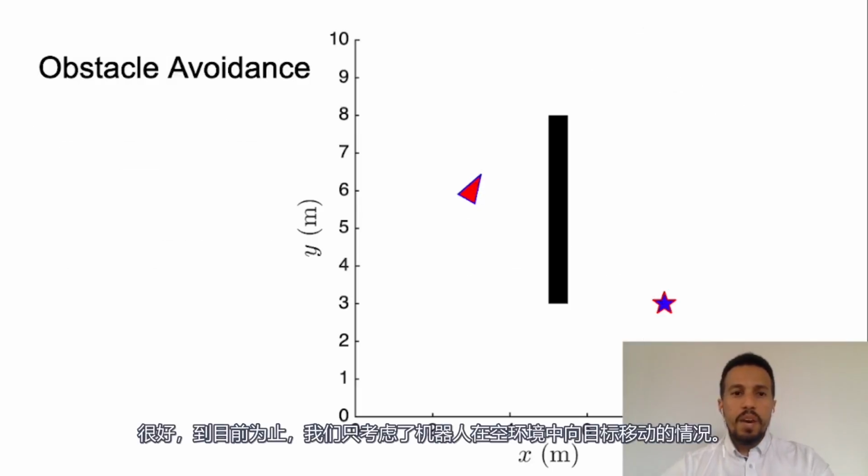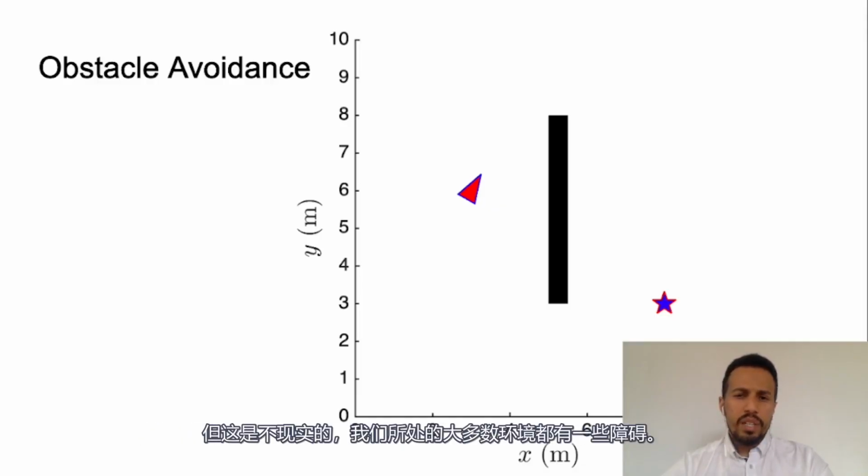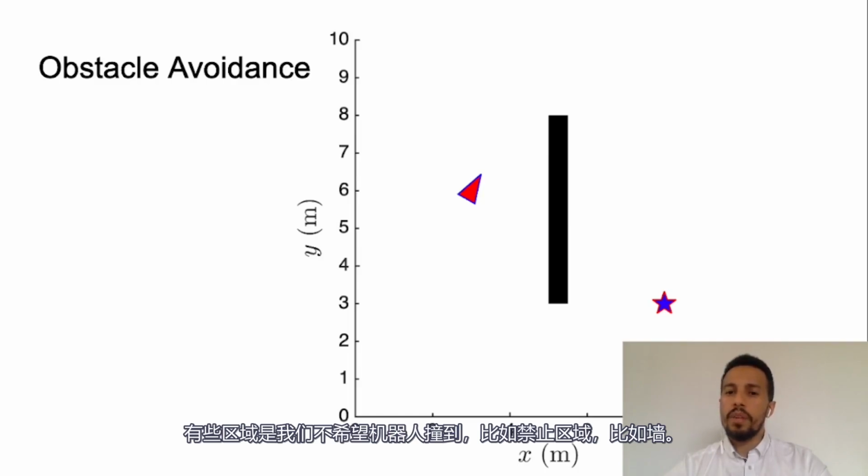Great. Now, so far we have only considered the case where the robot is moving to the goal in an empty environment, but that's not very realistic. In most environments, there are some obstacles, some areas where we don't want the robot to hit, like forbidden areas, like a wall, for example.